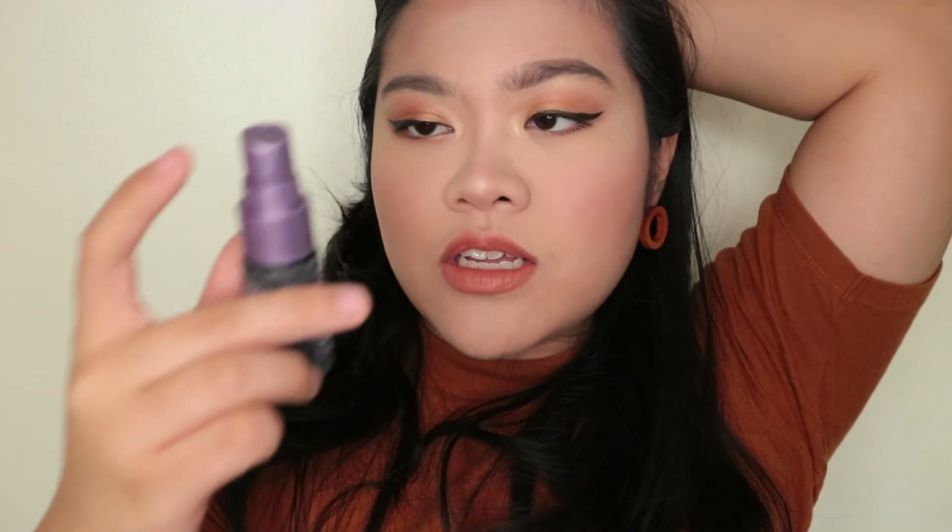Now I'll put on setting spray. So this is the Urban Decay All Nighter setting spray. I got it as a sample.